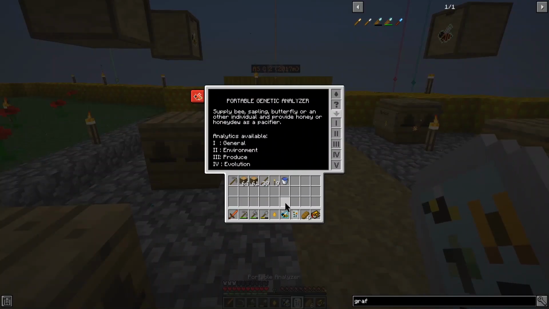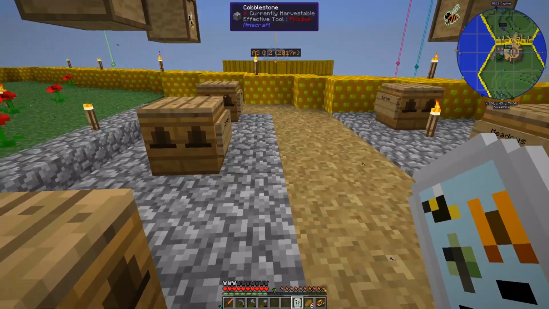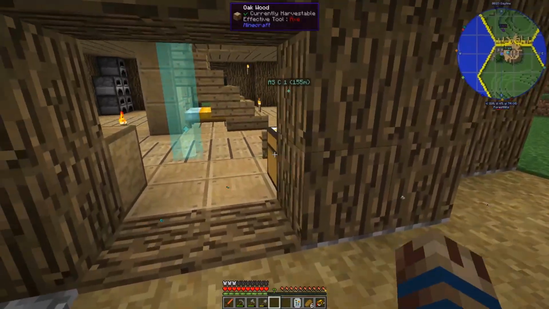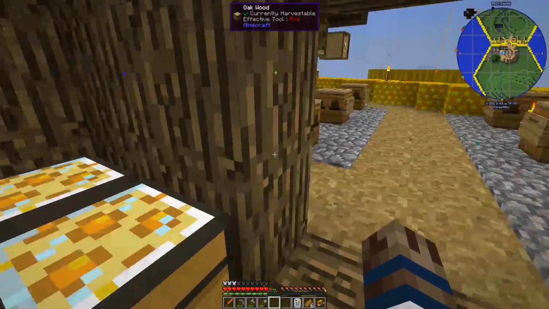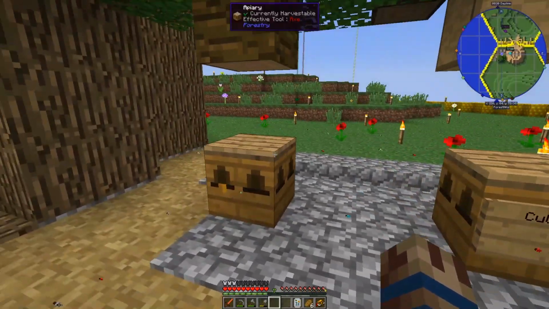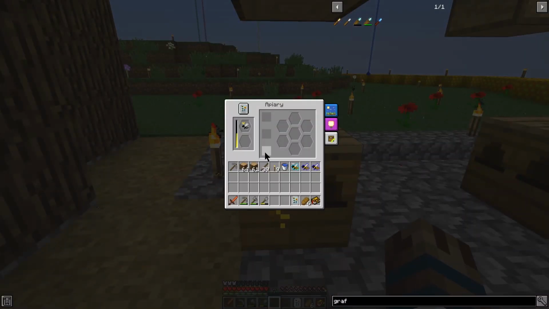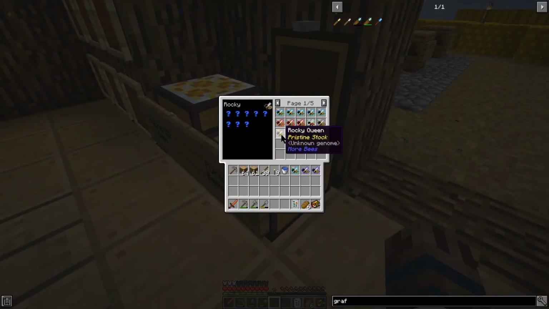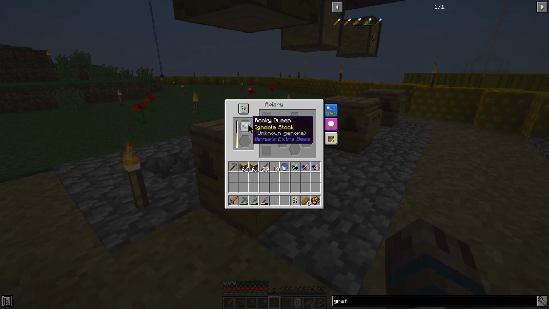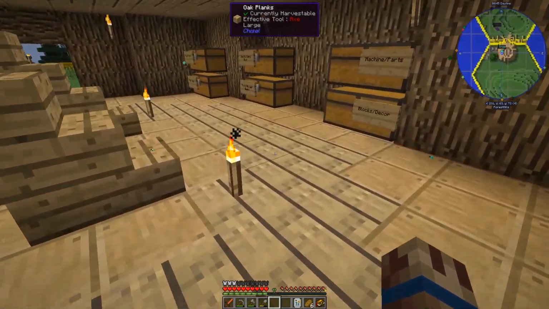So let's see what kind of Forestry this is. Okay, it's basically the same. So I wonder what these two are. I basically just want to purify this cultivated one right away. But it's like nothing's happening. I should have seen the fertility on this first, because this rocky bee could be way better than this rocky bee. Because I may have to change its genes. Because I don't know what else to do with that.